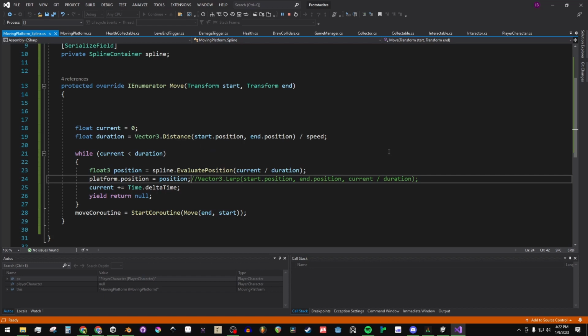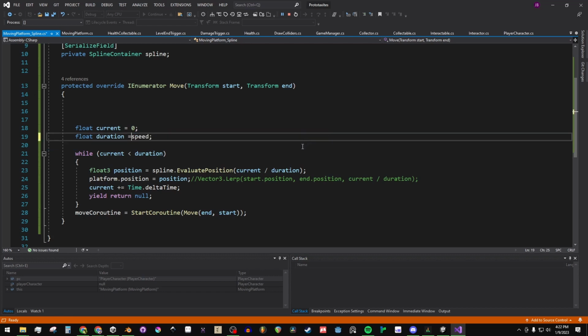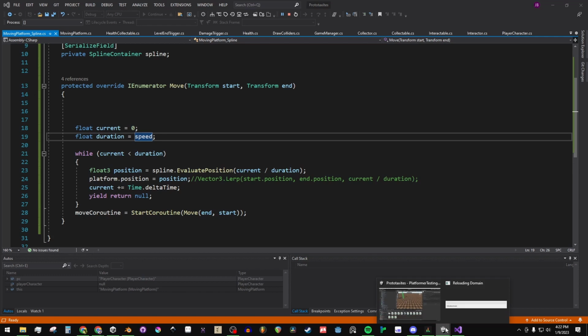So obviously this speed is going to be all jacked up, or the duration is going to be all jacked up, but that's okay. We'll just set it to speed just so we can test it.